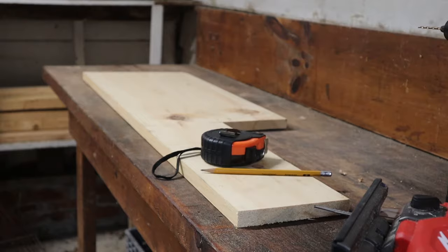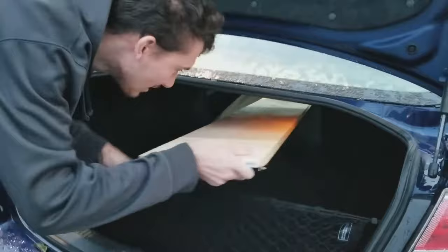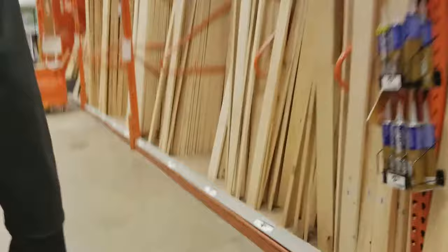Before we get into it let's talk about the things you're going to need for this project. First and most importantly you're going to need wood for your shelf. As I have stated before in my pros and cons video, chinchillas chew on everything, so this needs to be a safe wood. Farmer stores have a lot of unsafe wood, so my recommendation is to use kiln-dried pine — you don't want anything else in it, just pine. A lot of times they add birch and spruce and those are not good.